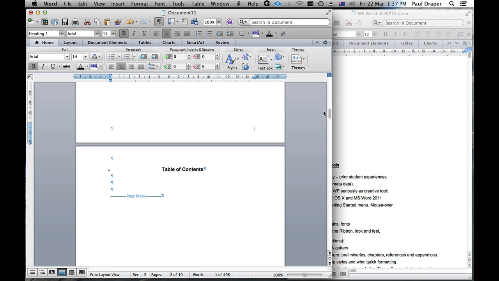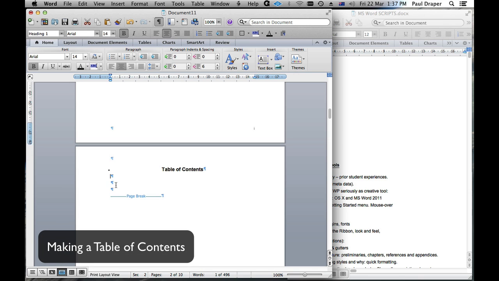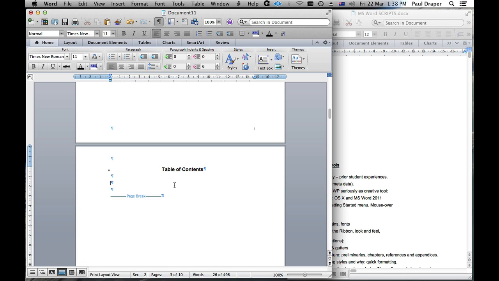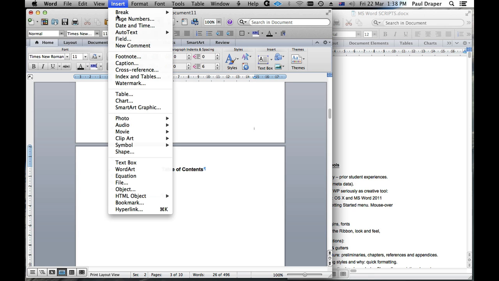So later in the dissertation, when you come to do your table of contents or list of figures or any other kind of referencing like that, what you don't want to have to do is try and do it manually and try and find all the page numbers and type in little dots and try and make it look like a professional table of contents. And every time you change the dissertation, if the page numbers change, it won't remember that, so you'll have to do it again. So what we use here is a feature called Insert, Index and Tables.